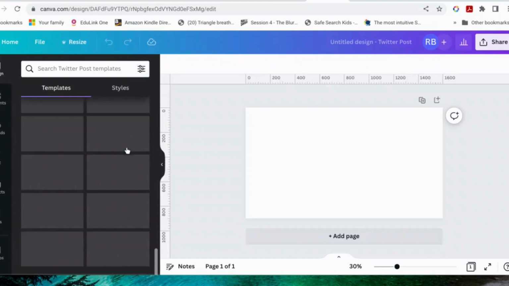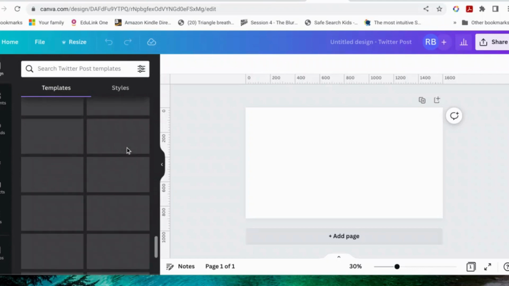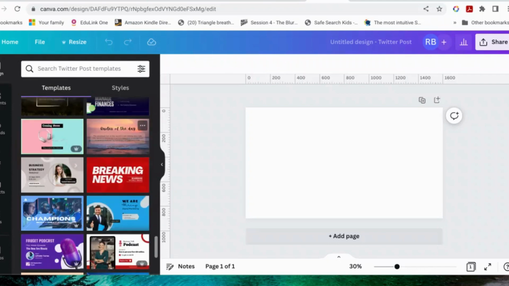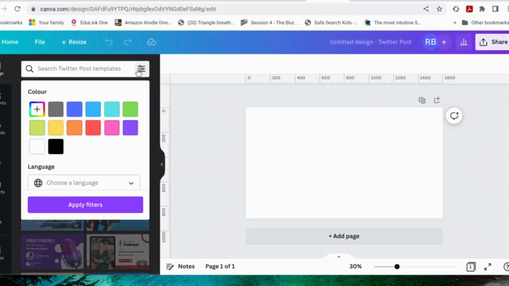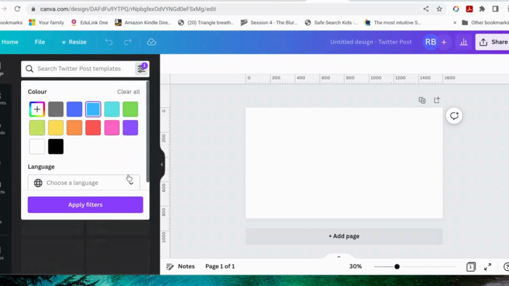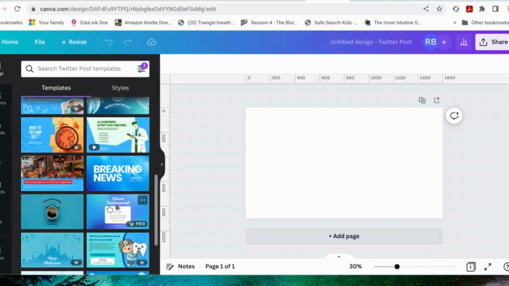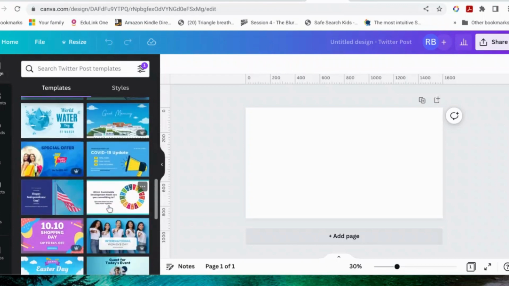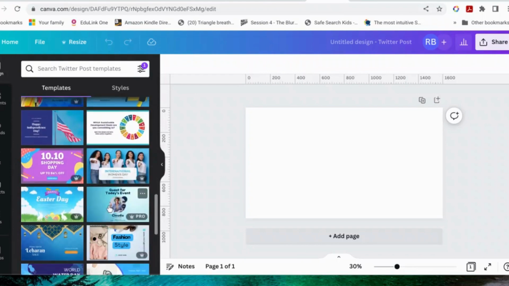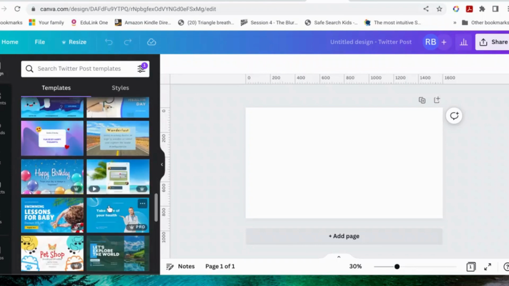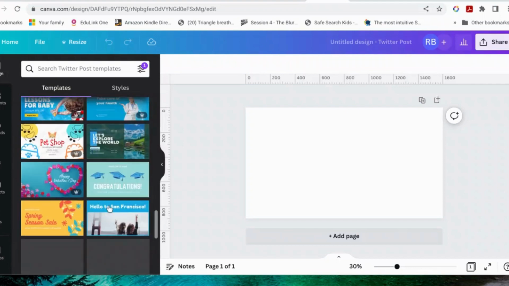Now there's a bewildering array here of templates, and how do you choose? So you can either search by searching for quote, for example, or you can search by color. So if your book cover is blue, for example, you can click blue, apply filters, and it'll just pull up blue pictures and blue templates, which is a useful and quick way to narrow it down because sometimes there's just too much.